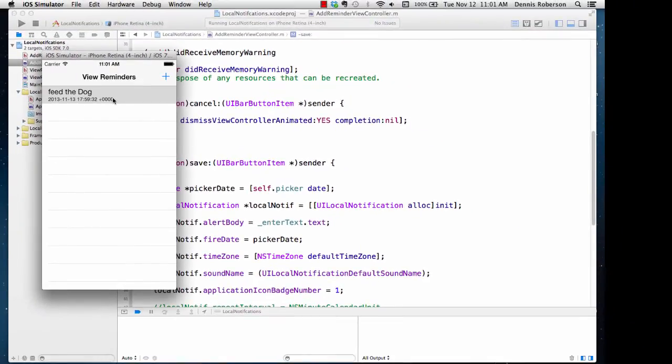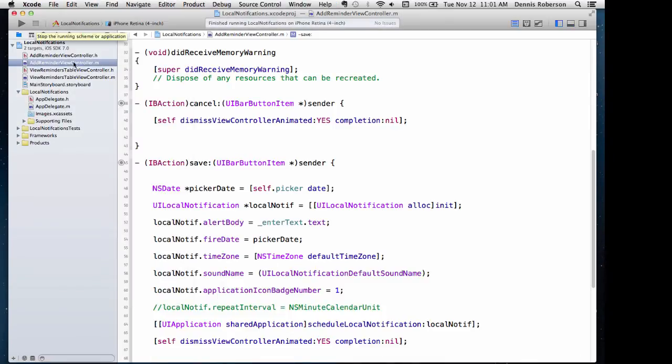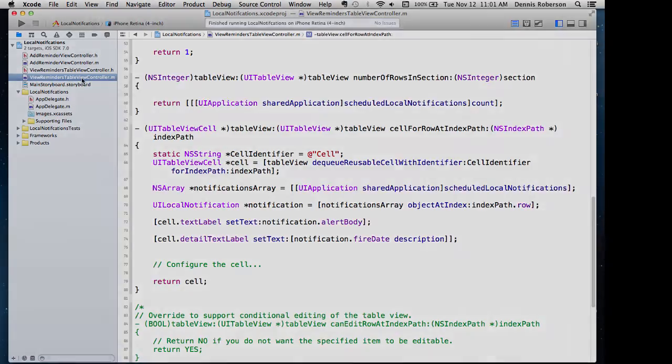So just keep that in mind when we go to address this. Let's go ahead and get busy with our changes, and to do so we need to jump back to our view reminders view controller implementation file. So let's close that out and we'll jump back over to our implementation file. All our modifications, of course, are going to be performed in the cellForRowAtIndexPath. So let's start out there.